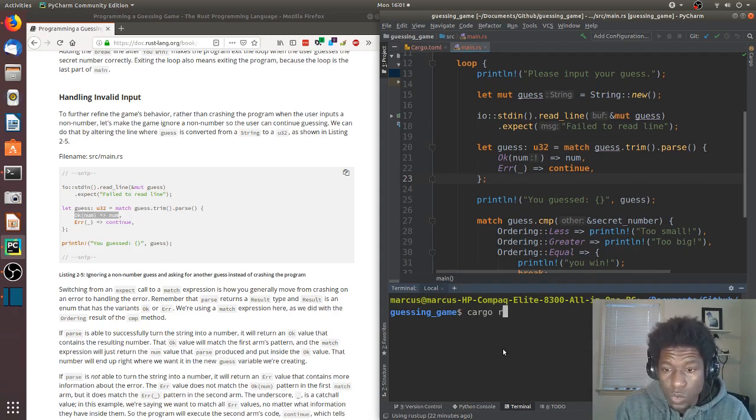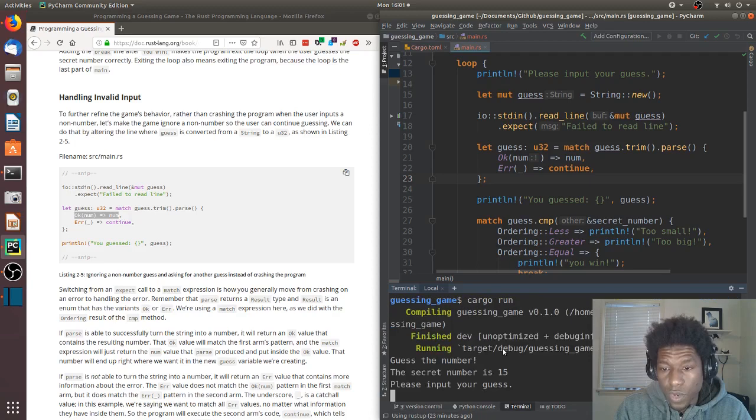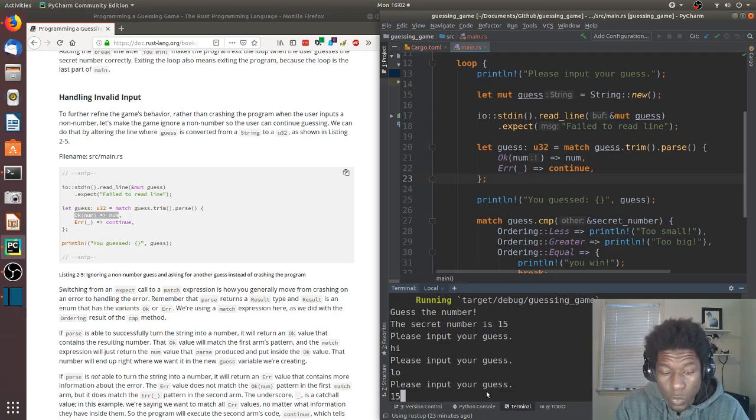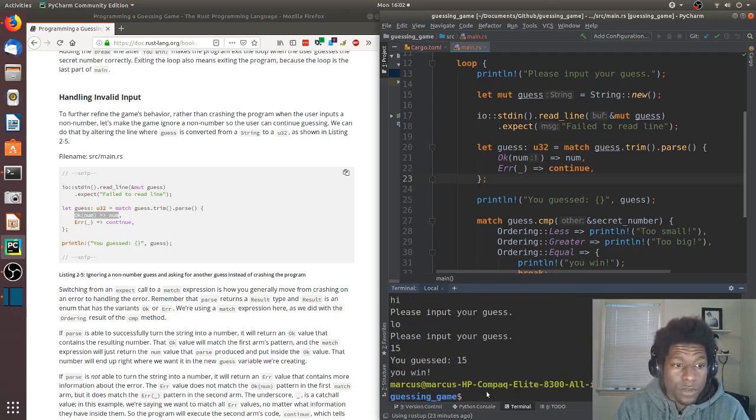Cargo run. Guess the number. The secret number is 15. Put the input in. If the input is high, it continued and went through the loop again. Low, 15, exit out. So now we have error handling.